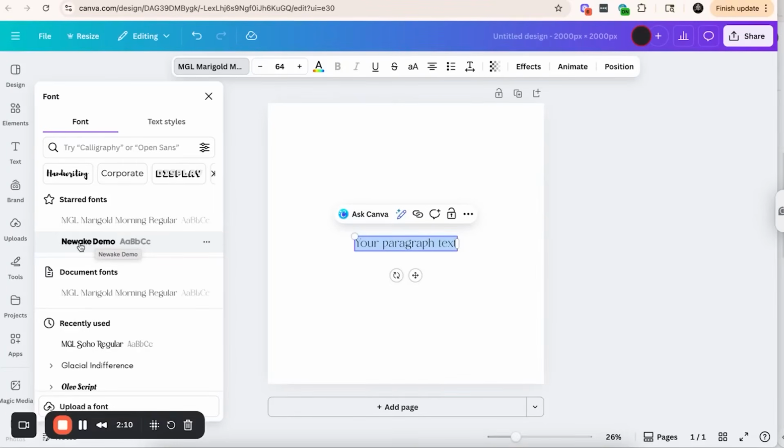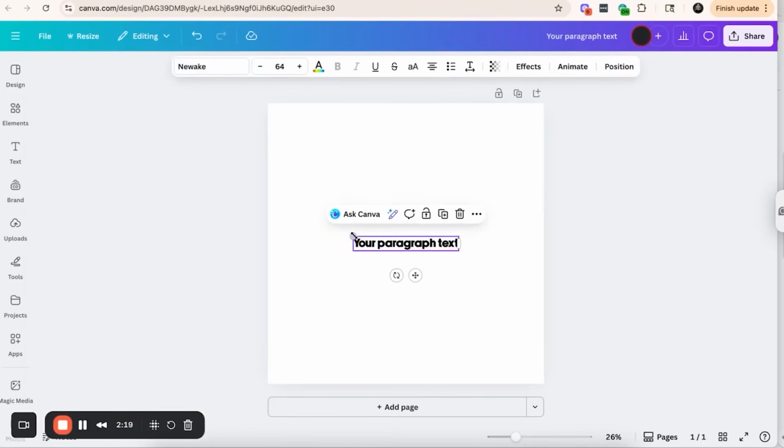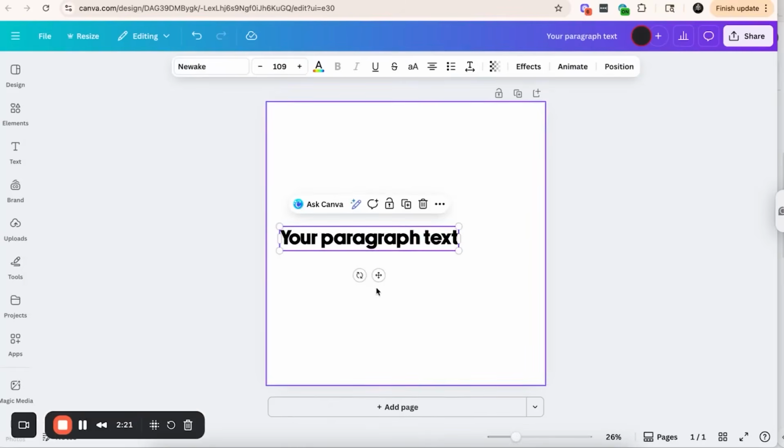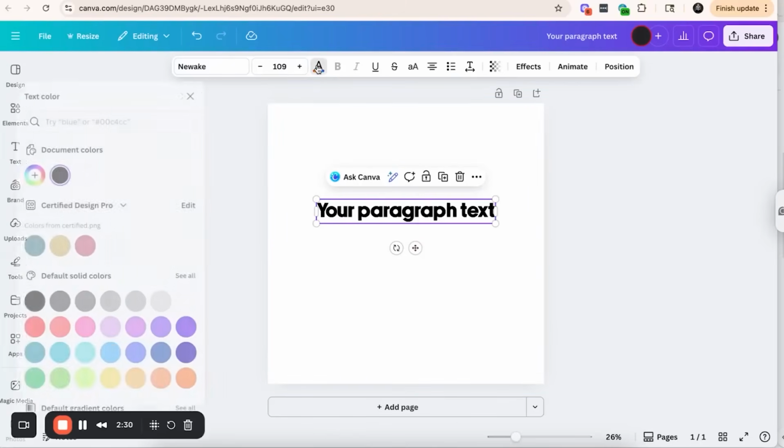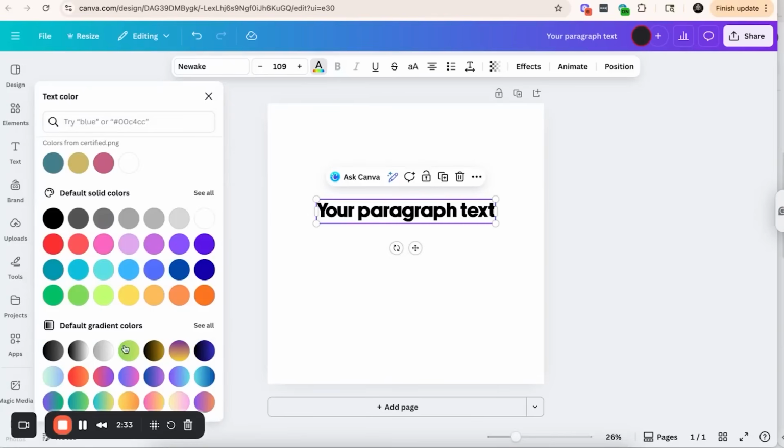So let's go ahead and move on to the next one with text. And I'm actually going to choose this one here because it is a bolder font. The next thing that I want to show you that you can do inside of Canva now is going to be with your text and colors. So after you have chosen a text, coming up here to colors, you can come down here and you can have gradient colors on your text.